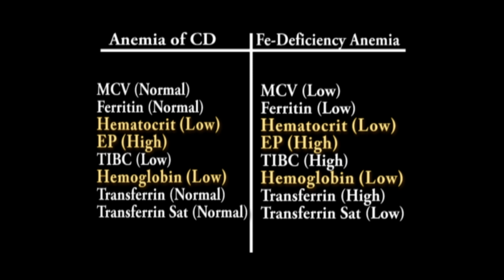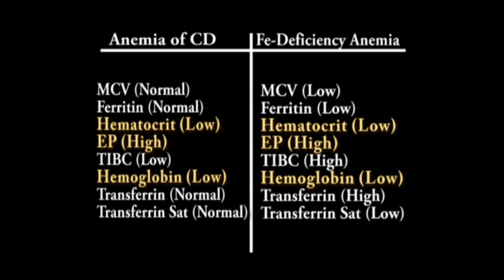Whereas in anemia of chronic disease, we see the MCV to be normal initially, and we find also the ferritin levels to be normal. So these are the two markers that are most reliable in helping the physician determine if the low hemoglobin and low hematocrit that they see in the blood smear is due to one or the other of the types of anemia. So if hematocrit is low, hemoglobin is low, but the MCV is low and the ferritin is low, then the physician can conclude it's iron deficiency anemia.